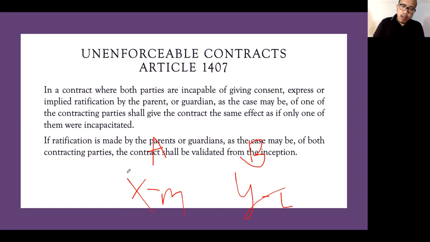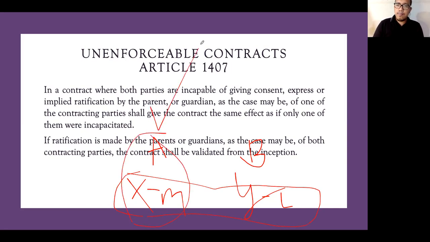Okay. Kung yung kontrata ay sa pagitan nilang dalawa lamang without the intervention of A and B, the status of the contract is unenforceable. Pero kung ni-ratify ni A to, okay na on the part of X. Isa na lang daw yung incapable of giving consent, in which case yan ay magiging voidable. Isa na lang eh, may problema. On the part of A, okay na, na-cure na yung defect by the ratification made by A. So sa kabila na lang. If B will also ratify para dun sa part ni Y, then wala nang defect. Ratified na yung buong kontrata.